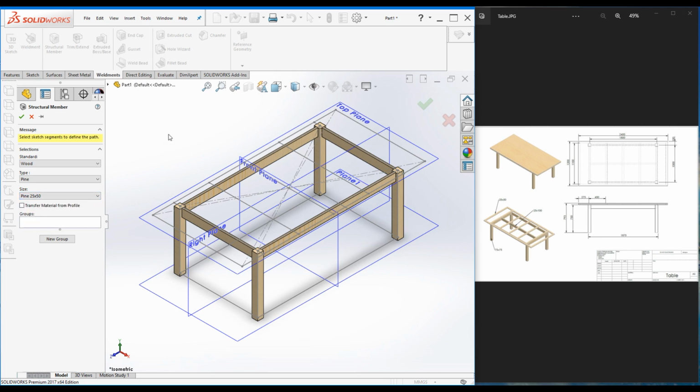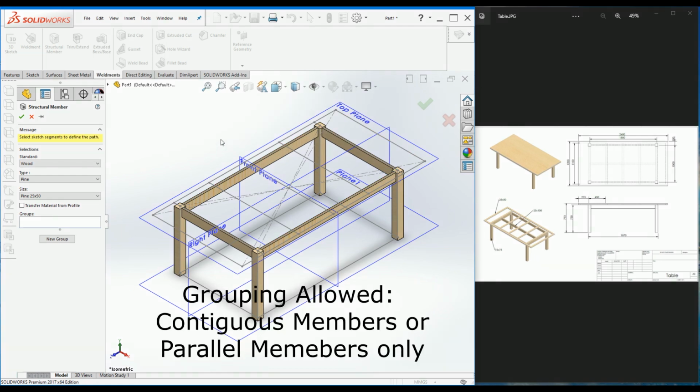Now you can learn one more thing about groups. When you start selecting sketch segments, you cannot select all the sketch segments at once. You can select either parallel members to each other or contiguous members to each other. Those are the only 2 groups that we can add to the Weldment structural member property manager. I will show how it is going to happen.